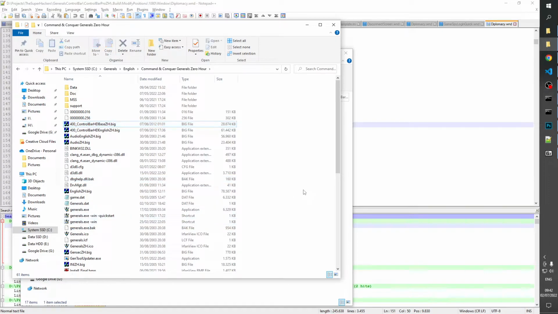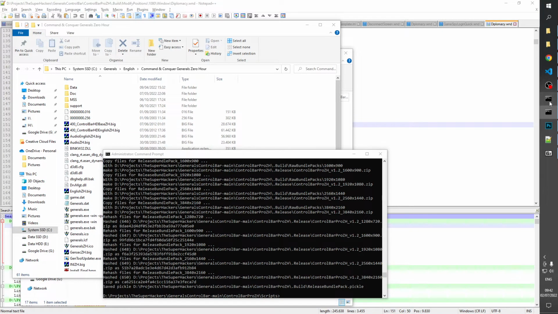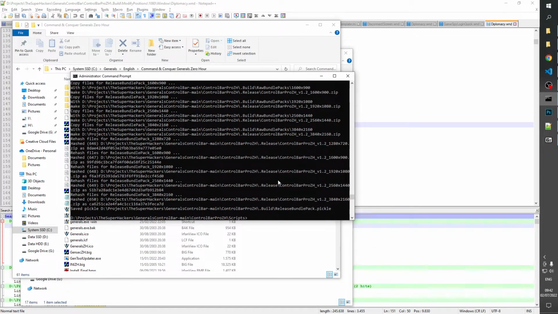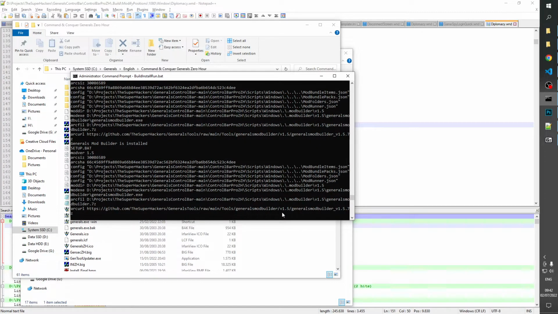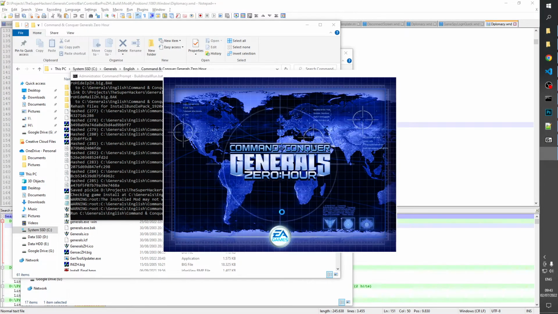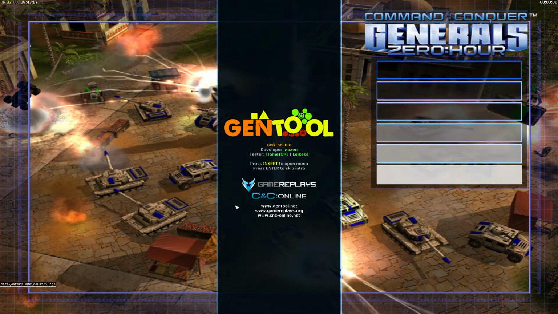And then what we will do is, why do we have two prompts open here? Probably need to close one. Yeah. Okay, so now we want to run this. For that, we can run the build install run. Yeah, that will build the whole thing, install it into your game folder and run it. Let's do this. So it will now check if anything has changed, and then it will run the game, and hopefully the control bar will be loaded. It should.